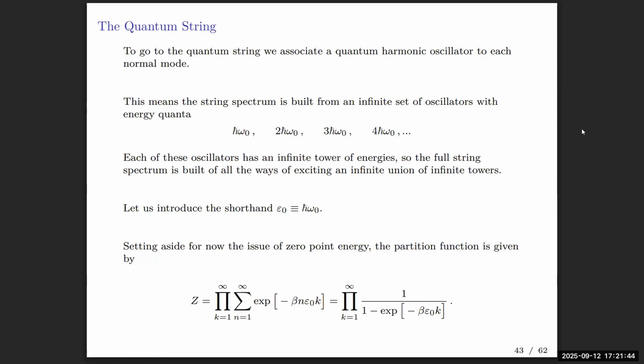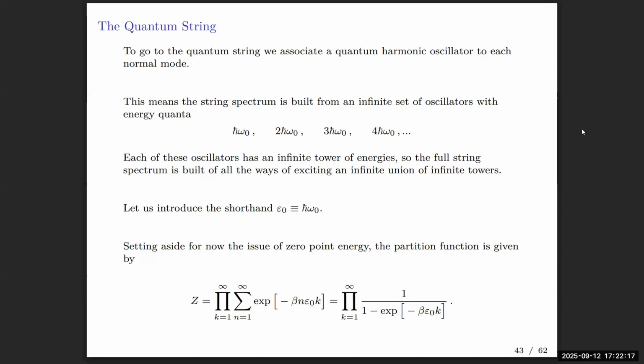Okay? And now let me just introduce this notation here. Let's for now ignore the zero-point energy. I'll comment on it again later. What I mean is, the quantum harmonic oscillator has energy n plus 1/2. There's this extra 1/2 sitting there, which I'll talk about briefly, but let's just ignore it for now. So this is the partition function you get. You get a product. This product that goes from k equals 1 to infinity is the product over the independent harmonic oscillators. And then you have a sum for each harmonic oscillator over all the excitations of any one given oscillator. So if you just evaluate the sum, you get this infinite product.